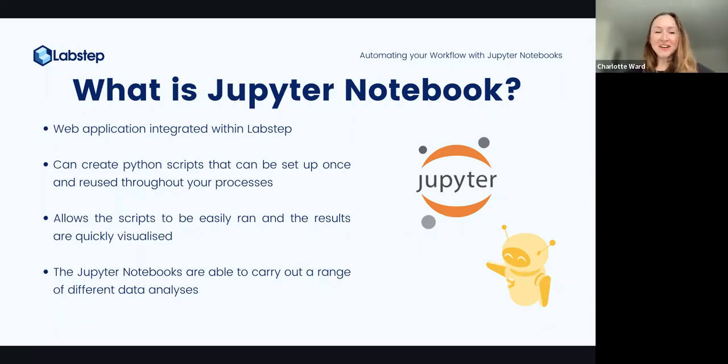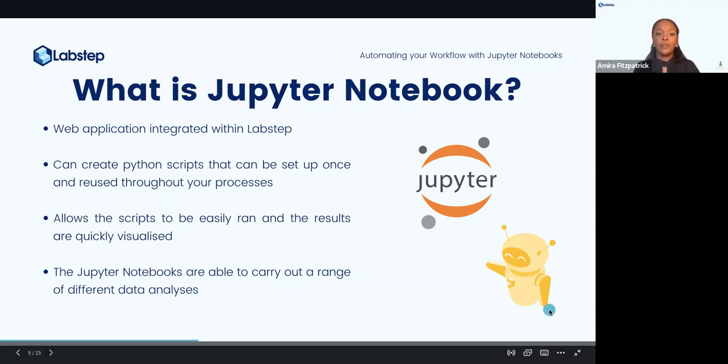Yeah, sure. Thank you ever so much, Amira. So Jupyter Notebooks is a fairly standard tool in sciences, particularly in data science or biosciences. Some of you may have heard of it or already be using it. In a nutshell, it's a programming environment that allows you to run Python scripts. You can also use other languages, but Python is the main one. It's pretty good for things like data analysis because it allows you to have a script with your inputs and quickly visualize any outputs that come from running that script.